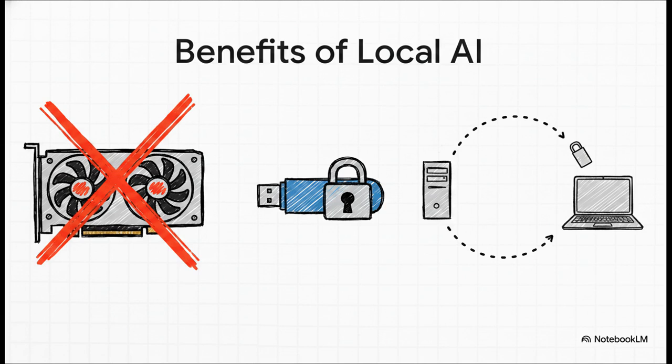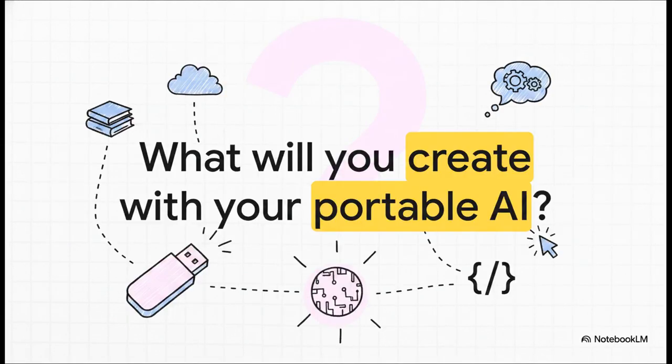It's seamless. Which leaves us with a pretty massive question to think about. What will you create with your portable AI? Because right now, you have a highly capable, completely private assistant ready to code, brainstorm, and problem solve right in your pocket. The setup is free, the tools are unbelievably powerful, and the possibilities are literally in the palm of your hand. So grab a flash drive, follow these steps, and go build something awesome.